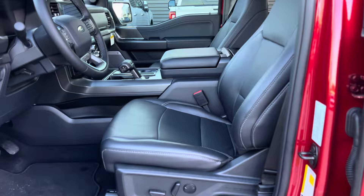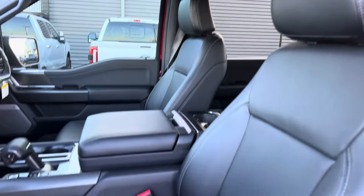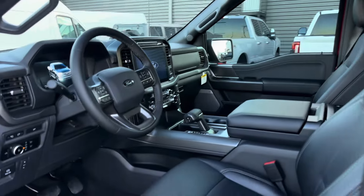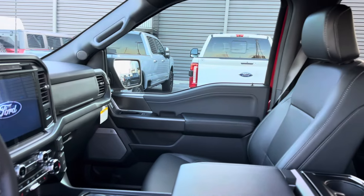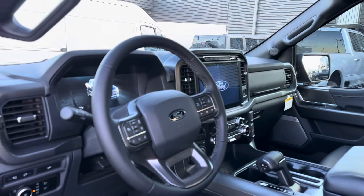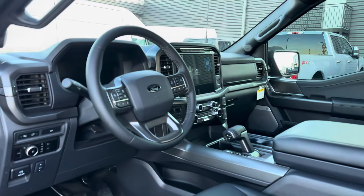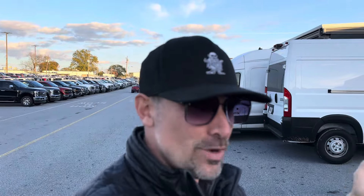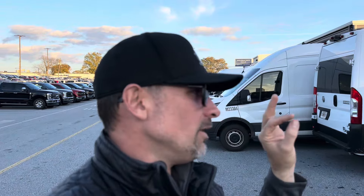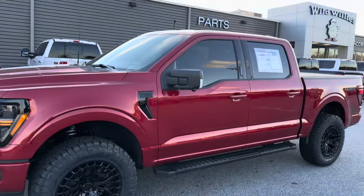Now look at this — what is up with this? Leather in an XLT?! Yes, y'all — it's the 303A package, new for 2024. The 303A, with no audio delete, is like the new Lariat price point. You're going to save some money because of our discount as well, and you get great amenities throughout: adaptive cruise control, lane keep assist, blind spot monitor, heated seats. It's like the new Lariat — everything you always wished an XLT had. Black Appearance Package XLT properly equipped is the money setup.